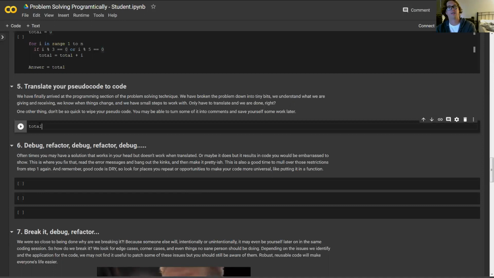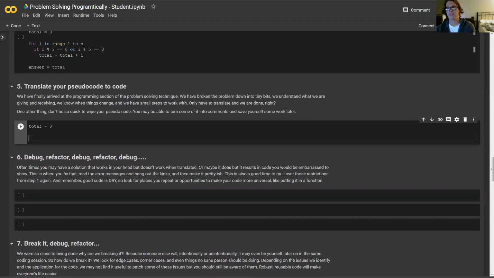So first part is pretty simple, which is obviously total equals 0. And then we're going to go ahead and translate our for loop to be a little more rigid with parentheses and our values.